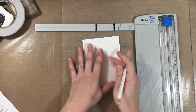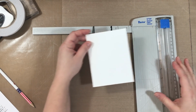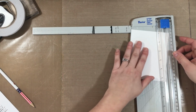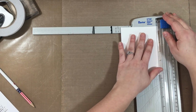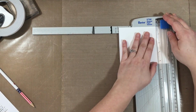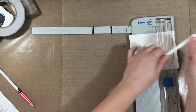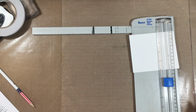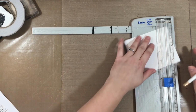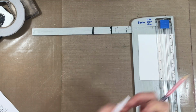And I'm going to cut this last piece into 5 1/4. 5 1/4. Whoops. How about this way? 5 1/4. 5 1/4. And I'm going to toss out this little scrap by 4. And I'm going to toss out this little scrap.